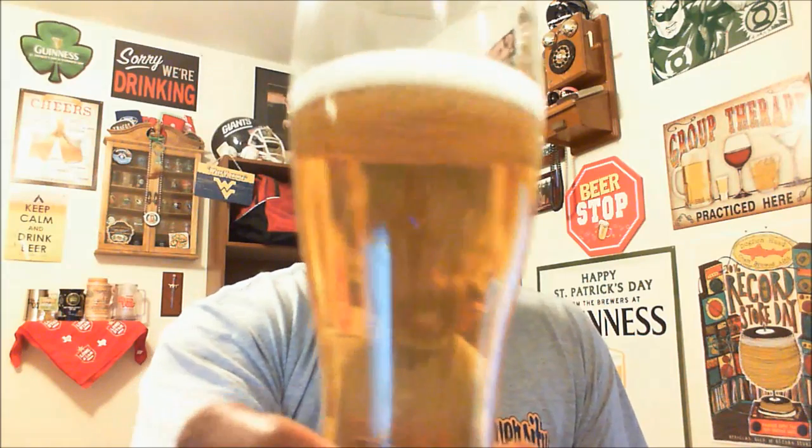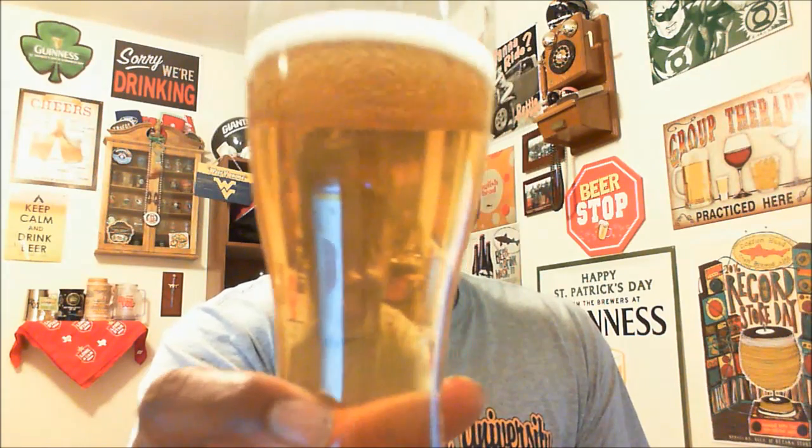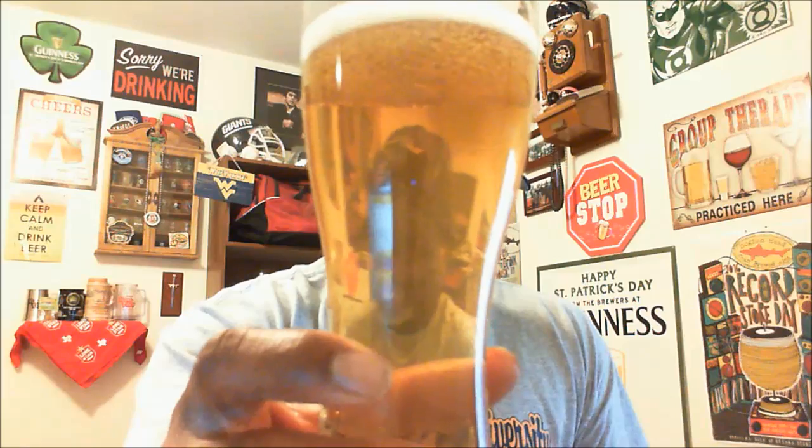The carbonation, like I mentioned, is lively, not overly lively, but you do have enough decent action in there. Well, it's definitely that lager aroma. You get the yeast smell coming out. You got that breadiness with it. Kind of got that sour presence to it that you get with a lot of the lagers. But the aroma is okay. It comes out pretty easily. It's starting to fade a little bit now as the head breaks off. But, you know, just what you would usually expect.